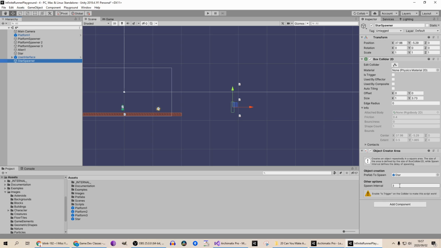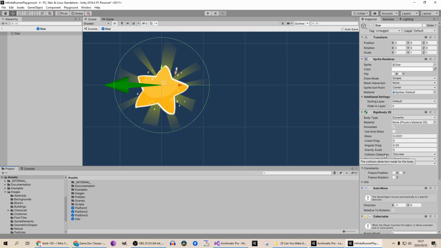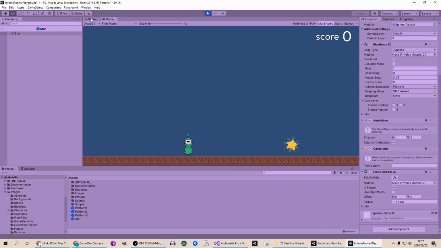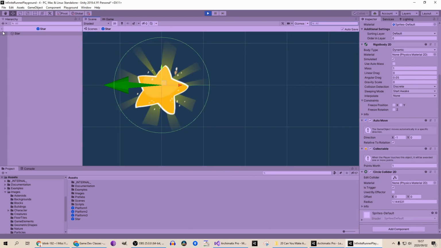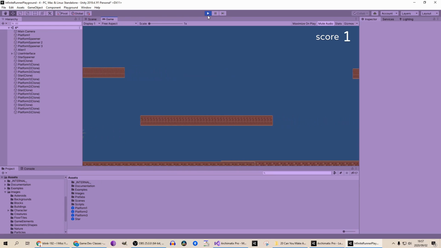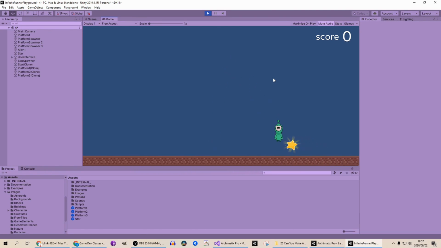So on our spawner, we've just got spawn interval. So let's just have a look at our star. Our star's mass is gone down to 0.0001. Okay, for some reason, let's just change it back to 1. And press play. Click on scene and hit back so you can see it spawning. Okay, that looks better. Let's restart that and see if it's playable.